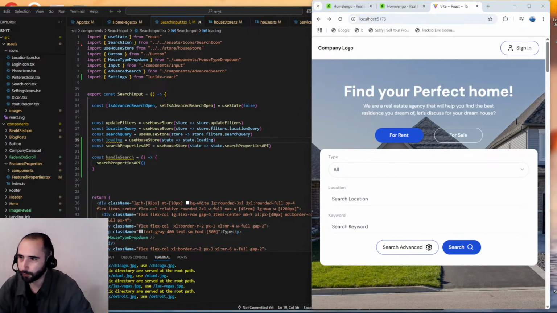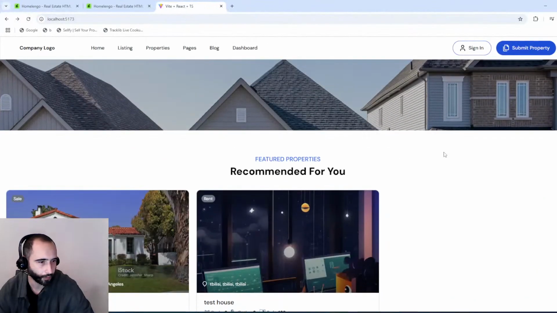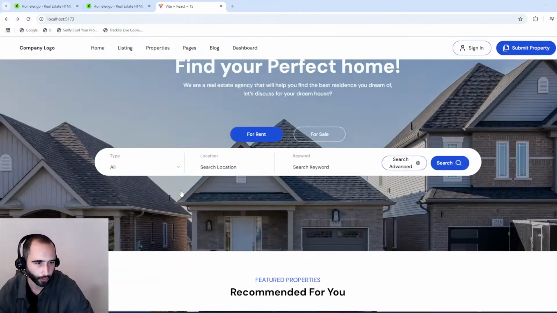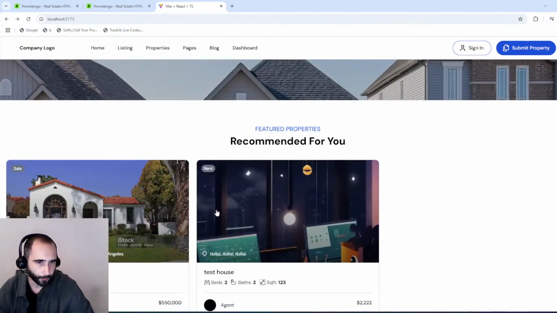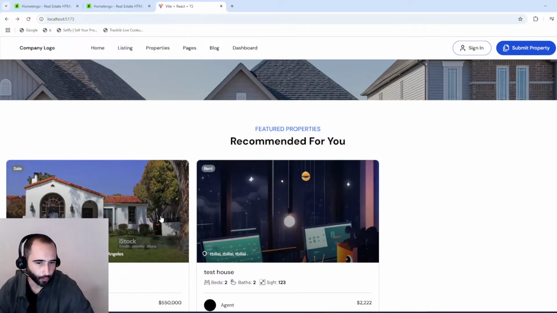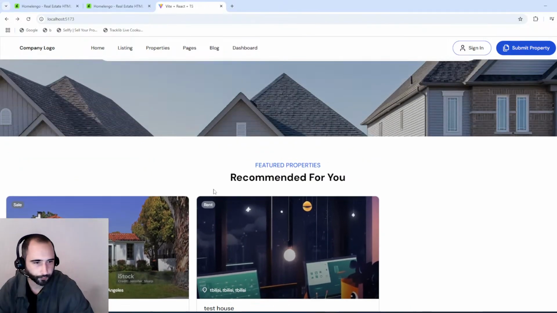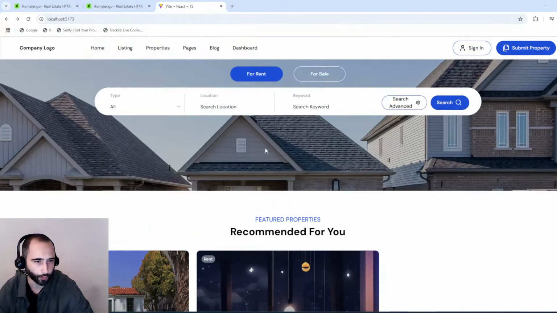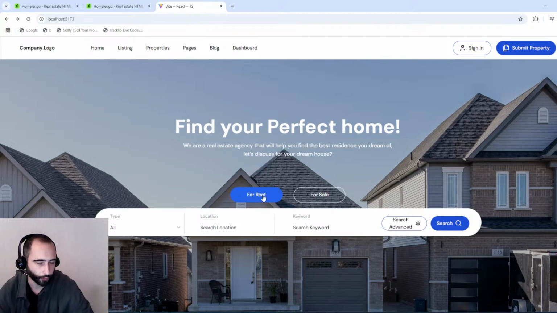We'll continue working on the real estate full stack application. Today, the first thing I'm going to do is finish the filtering function. We have two houses here coming from the backend, and I want to make sure these buttons work for rent and for sale.